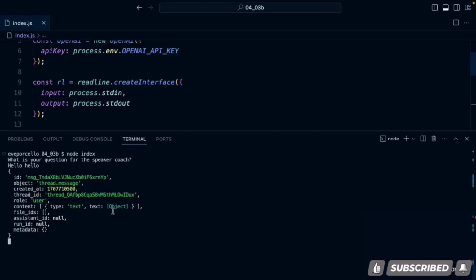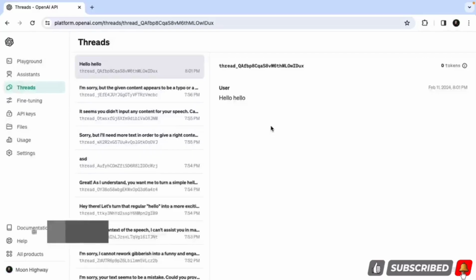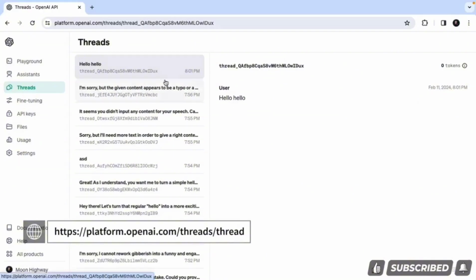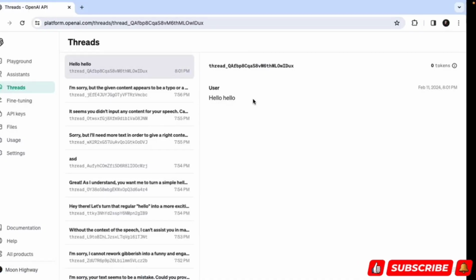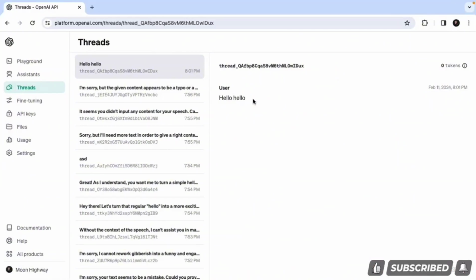If we look at the assistant API, so if we go back over to our threads, we see that this has been added to our list of these threads. This list of threads is going to keep track of a thread ID as well as what the user says. So if we're working in an organization together, we can track these threads and monitor all of the requests that are coming in.